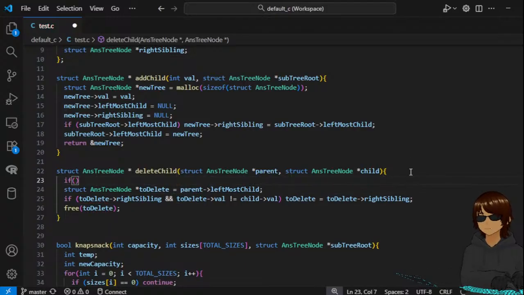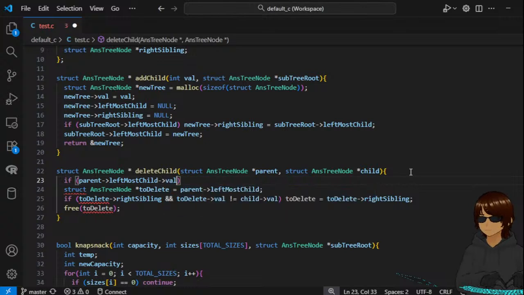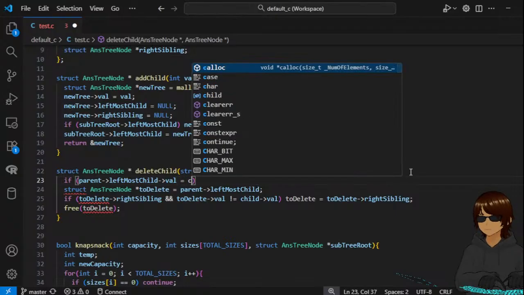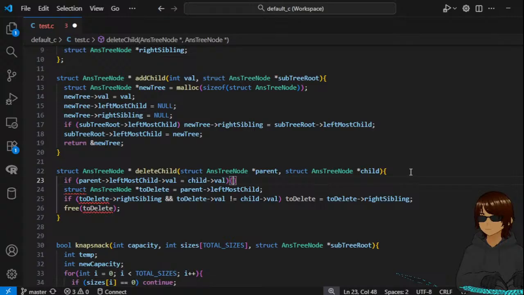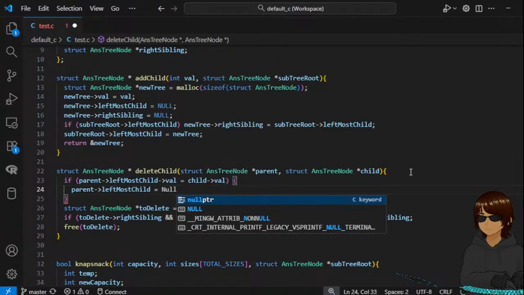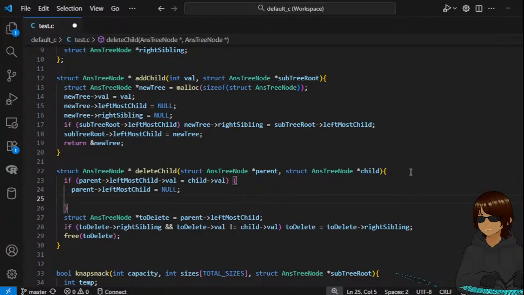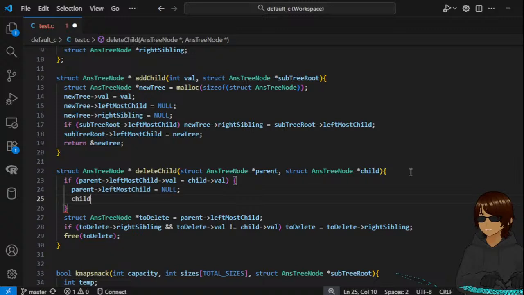I have an idea. Let's do the leftmost case differently. If the parent's leftmost child's value is equal to the child val, then this becomes null, and the child, we free the child.